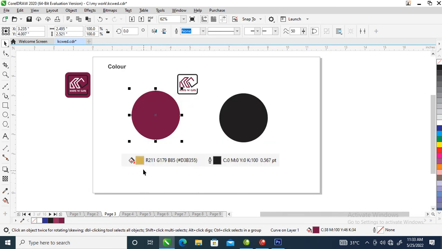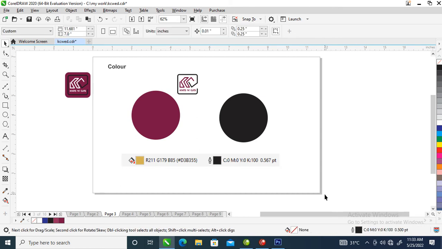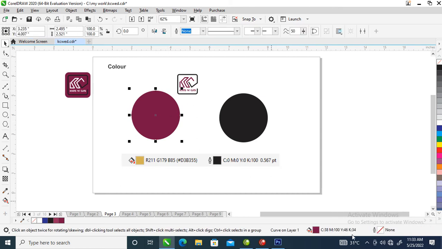So right now we are changing this color right there. Screenshots, control, screenshot that.